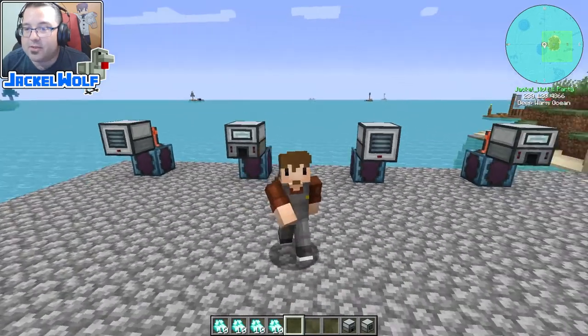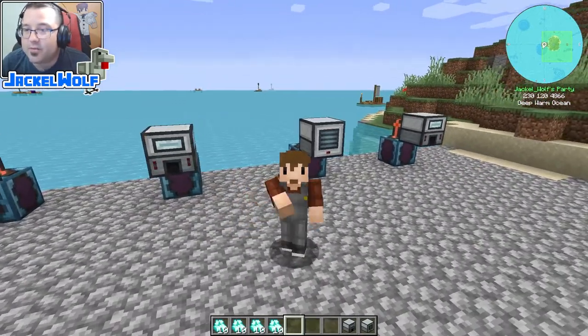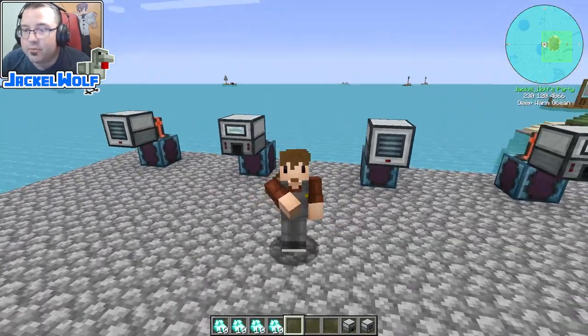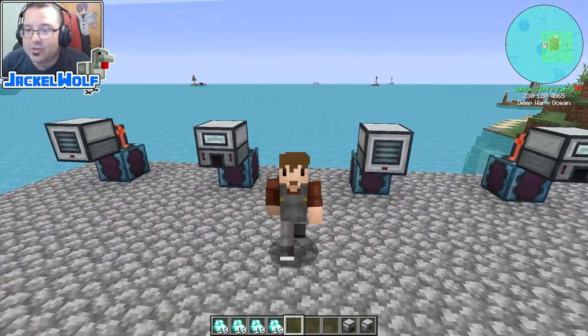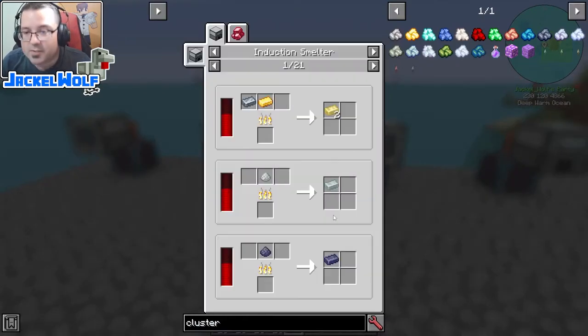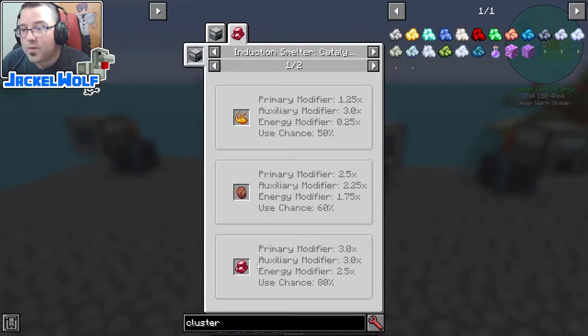Now, all of these are going to get you some extra diamonds, and it's really going to be up to you how you want to work it in your world. I've done a little bit of preliminary testing, and I do agree with my community: the induction smelter is the best way to go, especially if you are using the cinnabar. One thing to know about the cinnabar, though, is it does have the 2.5 energy output, so that is really going to require a lot of extra energy in your system. And it's got a very high use chance as well.